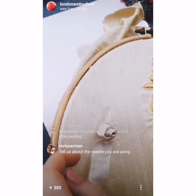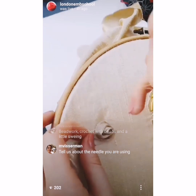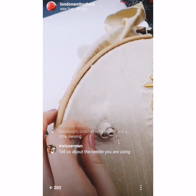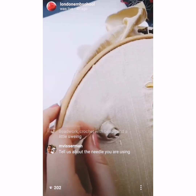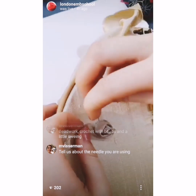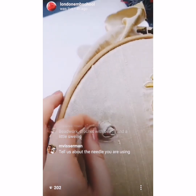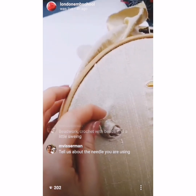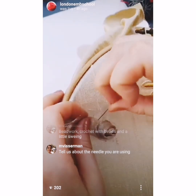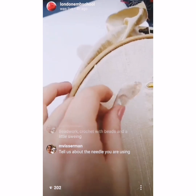Also tried this in a denim. And unfortunately, I've left them on the other side of the room. I should have brought them over here so that I could show them on the screen again. Never mind. The denim one was a bit trickier because it's obviously very firm and it's quite tough on your fingers, so something to take into consideration. This one just moves a bit unusually, I guess because of the metallic nature to it.